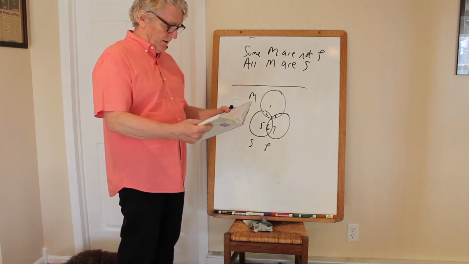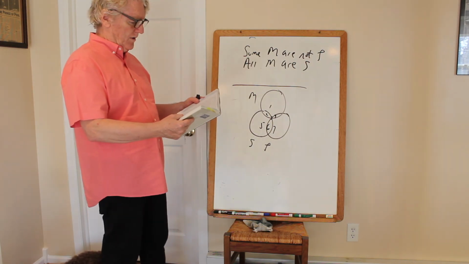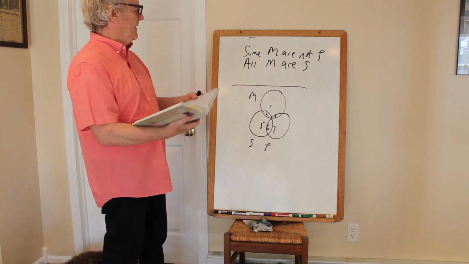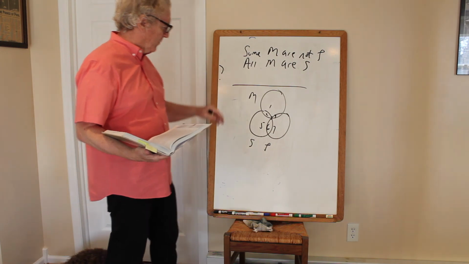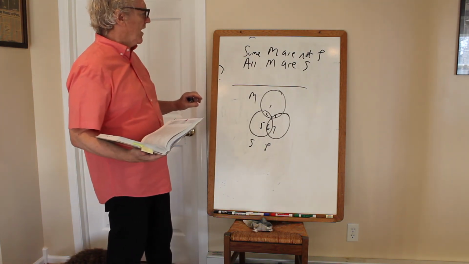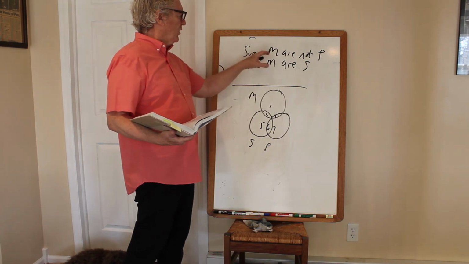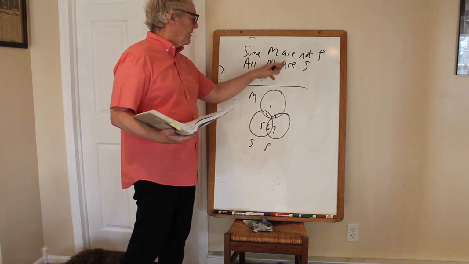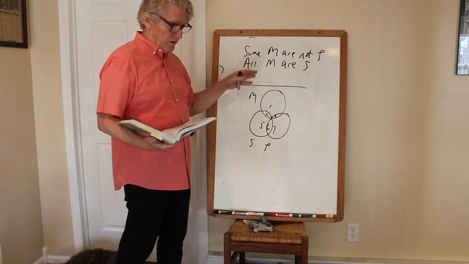Okay? In this case, you have 5.1, Roman numeral 2, number 4. Some M are not P. All M are S. And then you have to say whether there's a conclusion that follows from that. So I'll leave that blank. Some M are not P, all M are S. If you have a particular premise, like an O premise in this case, and then a universal premise, which in this case is an A premise, you do the universal premise first.